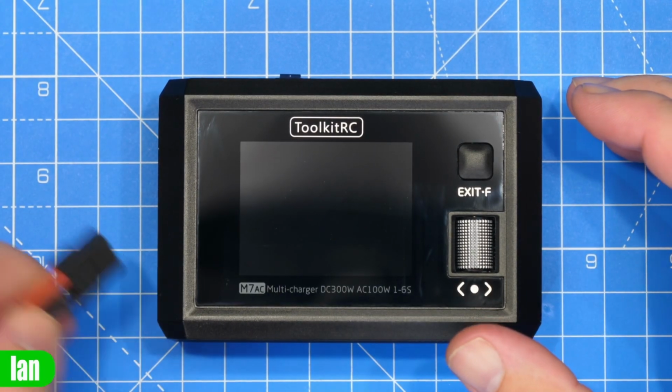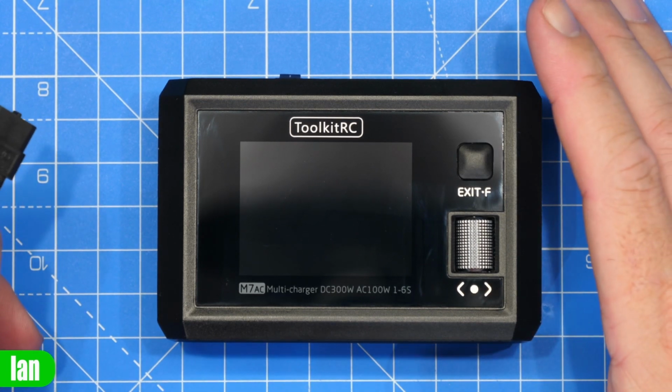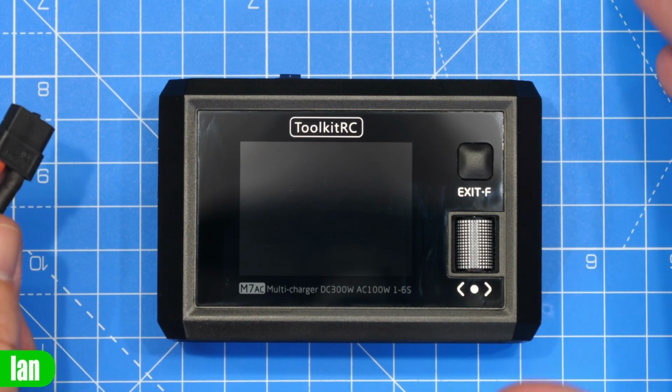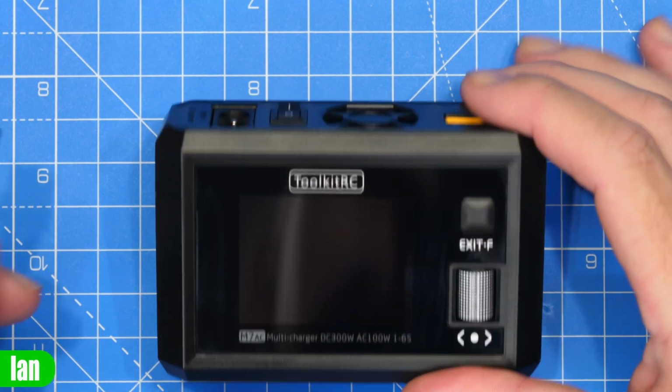Now, to demonstrate the charger, we're going to use a DC source today, and I'm going to use a 4S LiPo. The input range on the DC source of this is 7 to 28 volts, up to 20 amp max, but you do need to make sure that you don't go over that 28 volt input range.